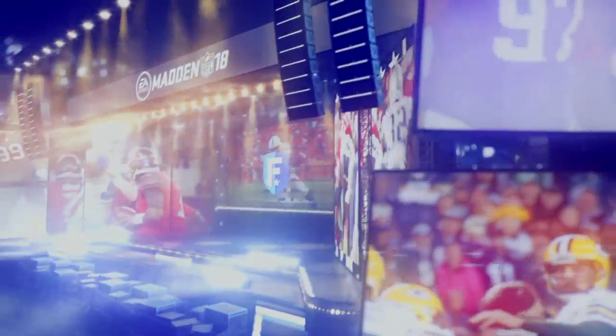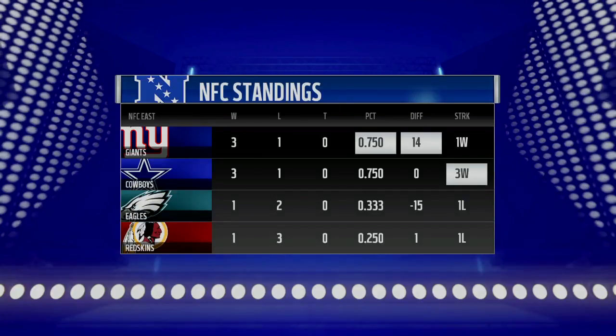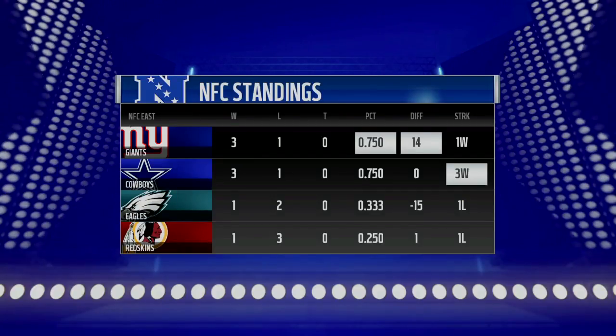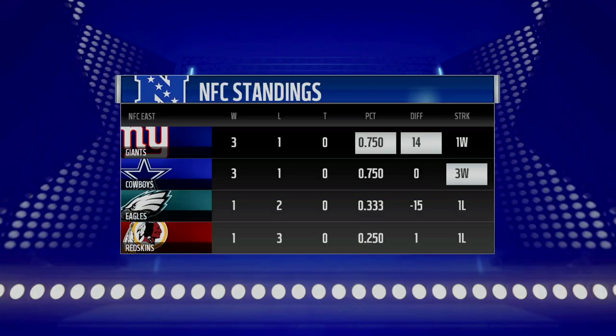Everyone, I'm Larry Ridley, and you're tuned in to Madden 18 on EA Sports. Today's game features arguably the best defense in the NFL. The Redskins are top 10 in fewest points allowed, and they'll be up against the Eagles offense that wants to prove it can do some damage.